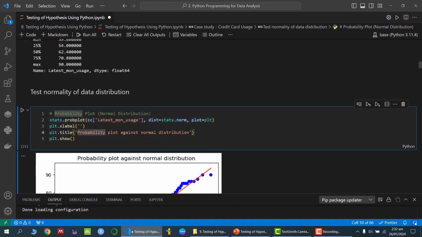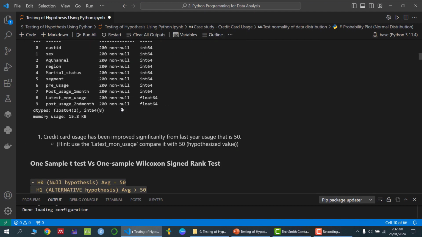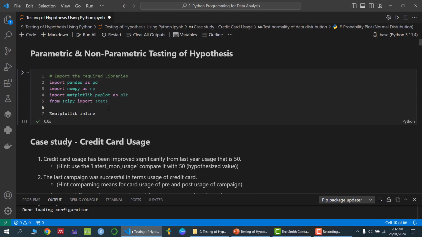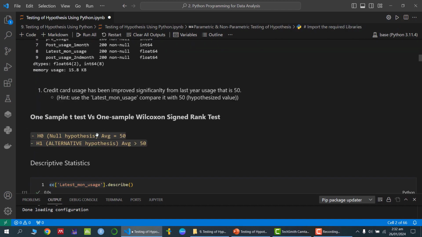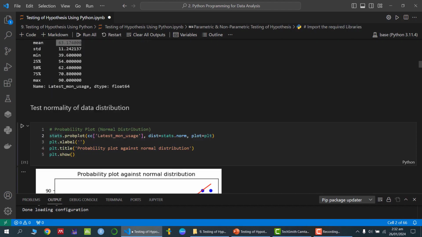I'm using one of the functions from the SciPy library, so that's why I'm saying stats. I'm calling this SciPy module stats, and then I am saying probability plot, which is the function available in the stats module from SciPy.